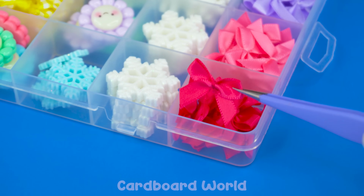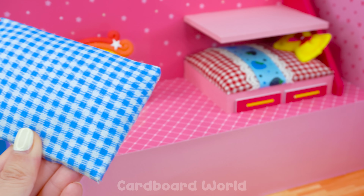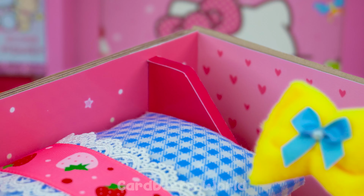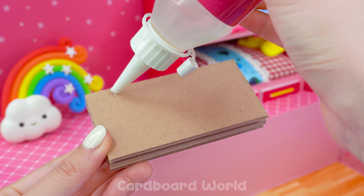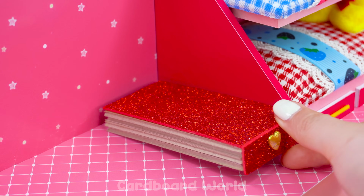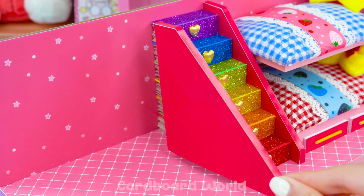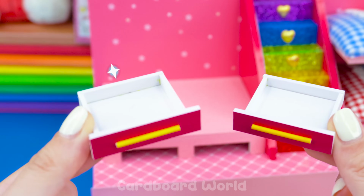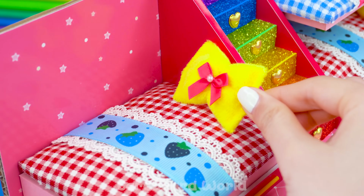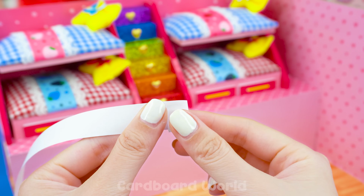This one. Cover it with colored paper. Lovely! Can you guess what I'm doing?